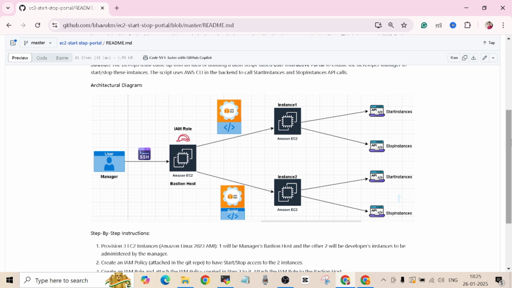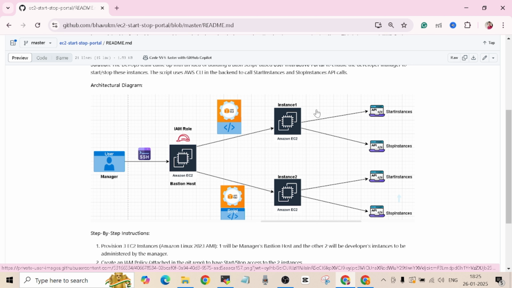That policy will have only start instances and stop instances access to the two instances that this manager wants to start and stop. Whoever logs into this instance is going to assume this IAM role, and then he or she can start and stop these two instances. So how is he going to do that?